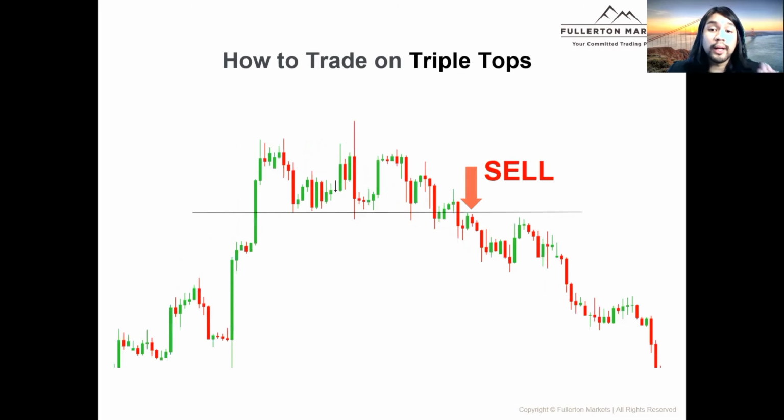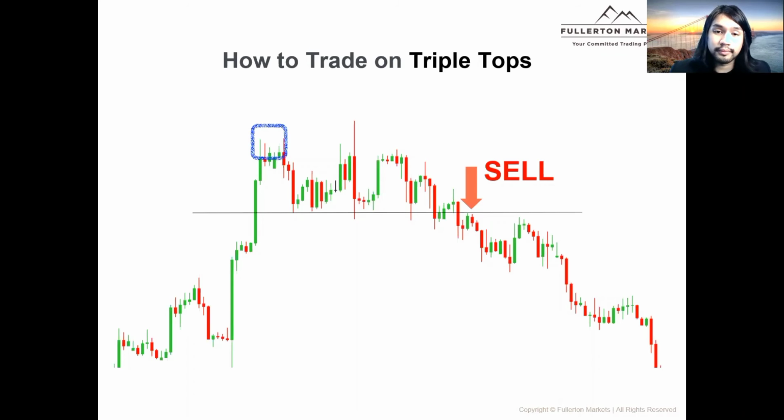So how do you trade it? Well, just like the two top, when a three top forms, you sell once it breaks below the neckline. Once again, remember to see if you are coming from an uptrend, okay? Because the key word here is trend reversal, friends. The current trend is moving upwards, and now we are going to trade the reverse of that, which is a short, and we are expecting prices to go down.